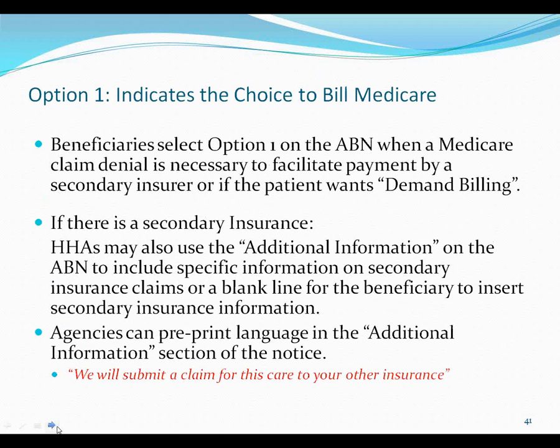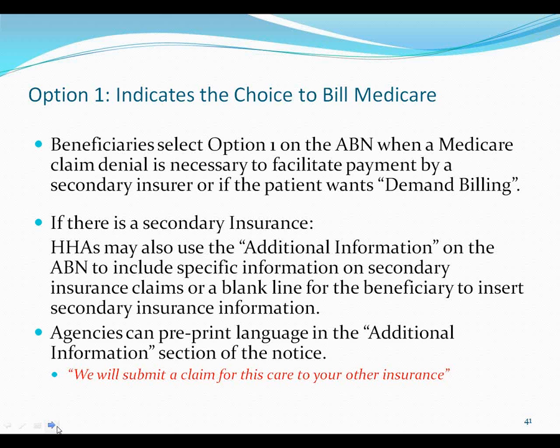So let's talk about Section G, which is the options section. And this has gotten a little confusing over the past couple of months, because when this regulation first came out, Medicare was saying that for the duly eligible, you would be checking option 1, but the state would be billing Medicare up front. And that's not what we do in Massachusetts. So there was a lot of back and forth between CMS and the states. So this is what the final rule is now on this regulation.